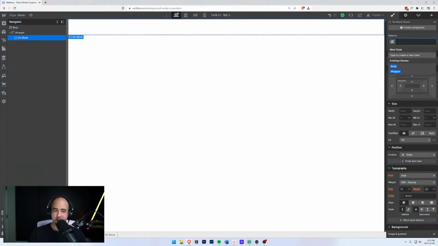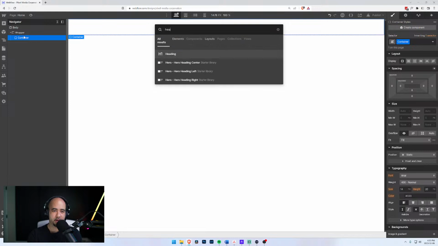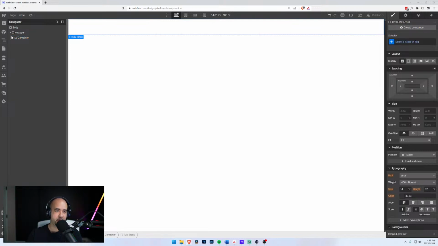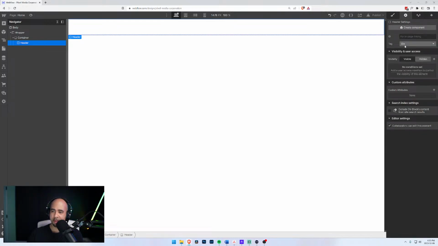So with that being said, one of them is going to be, how should we put this? I think you'll see what I'm saying when I get to building out the header and the main body. So let's start with the header first, and let's just start building that. So what do we want here? Header is going to be, we want a tag of header there.